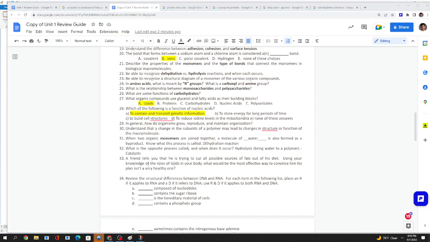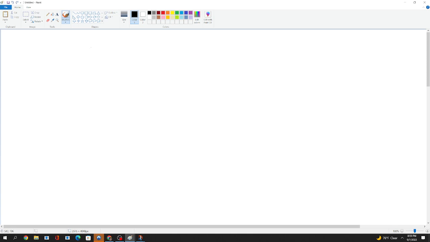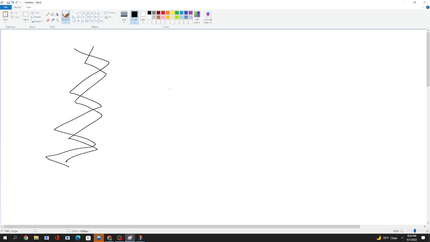So DNA, okay, is basically where all your genetic information is stored, and that is the double helix, my best interpretation of it. And this is DNA, and it is only for genetic information storage. This basically tells me why I look the way I look, how I work. Okay, that is DNA.